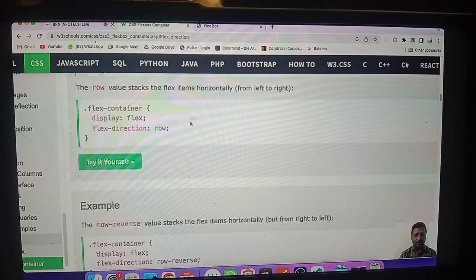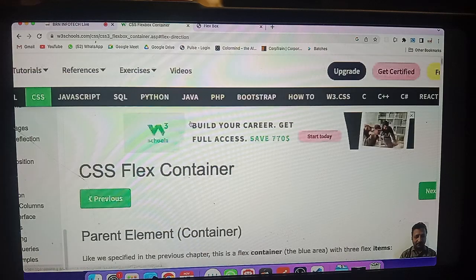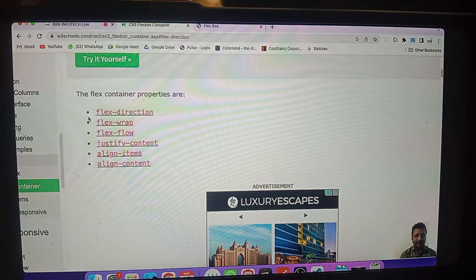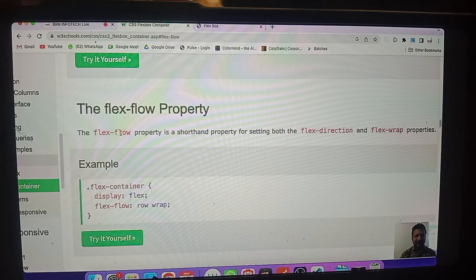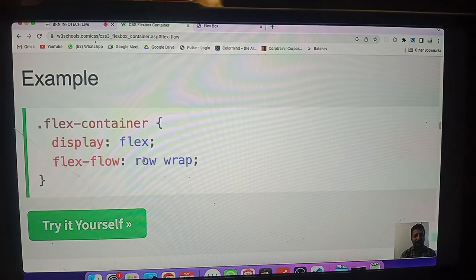So we have covered flex direction and flex wrap. And flex flow is also there. Flex flow is nothing but the short form of both. In flex flow, the first value is direction, the second value is wrap. We call it shorthand. If I wanted to give padding left, padding right, padding top, padding bottom, 4 I can give.